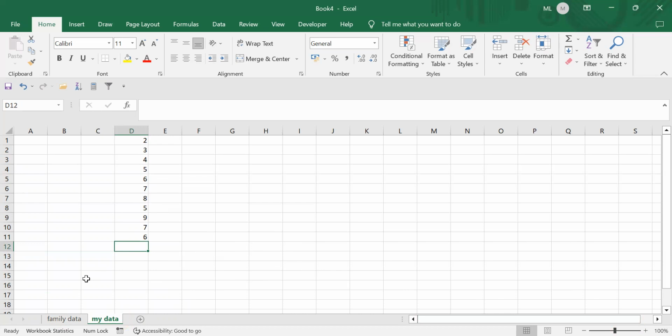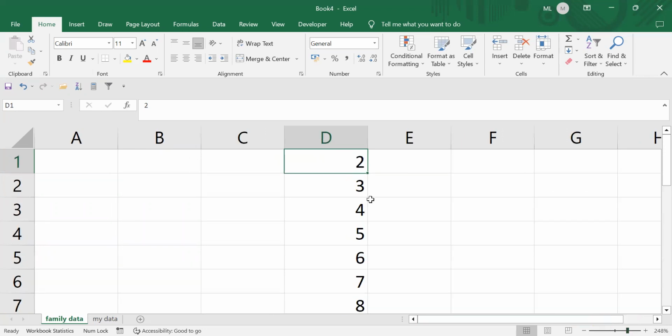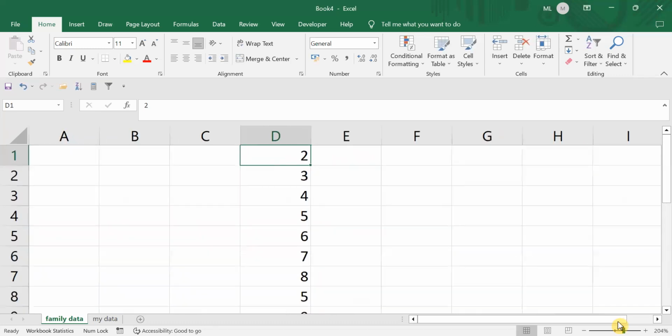See here, for example, when you look at this, the data is very small in size. Actually it is not very comfortable to look at. So what you can do is select the cell, just scroll this zoom bar here, and then automatically the whole data appears in a much larger format. So this zoom bar helps in maximizing or minimizing the size, depending upon your mood. See, I don't want this much size, I want to be at 100%.